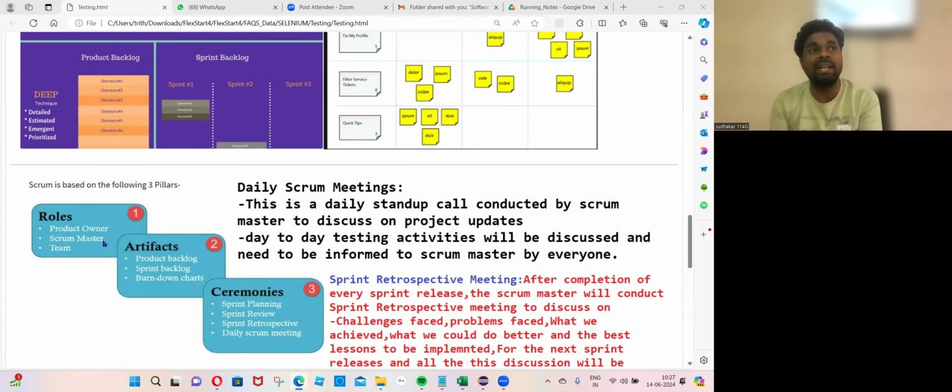So he is the main head for that particular release. For this release, the development lead will act as Scrum master, and next month's release, the test lead will take the Scrum master role, and for the 3rd month release, the project manager can take the role. So it might change, or sometimes the Scrum master will be fixed for every monthly release.